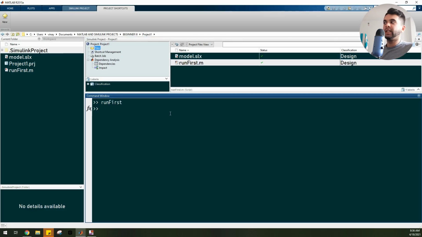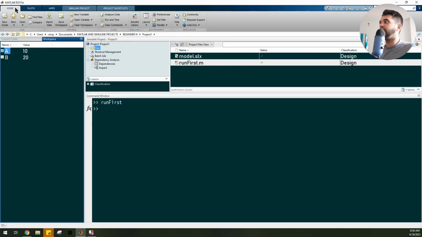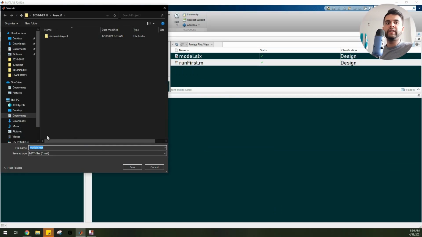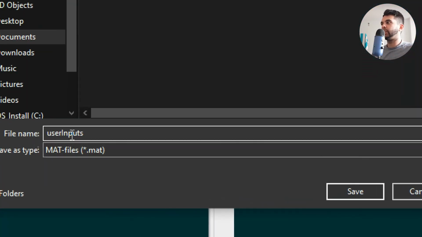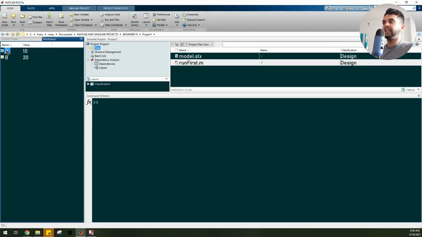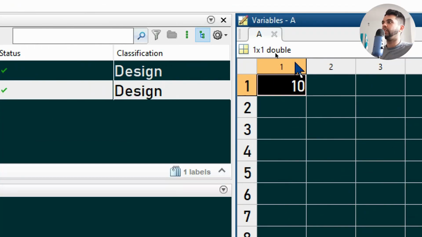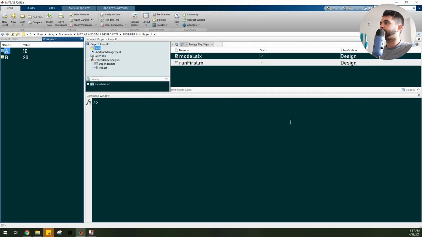So now there's A and B loaded in the workspace, right? Now you can actually save your MATLAB workspace if you didn't know that. So go on Save Workspace there and give it a name. So this will store all the variables which are currently inside the MATLAB workspace. If you double click on any of the variables, it tells you the variable type, a double, and the value as well. So a very useful tool there.